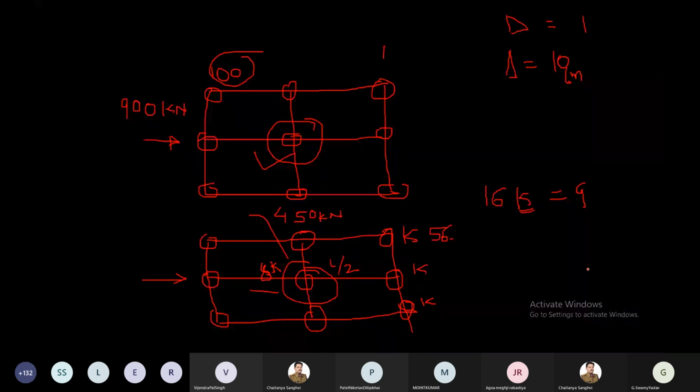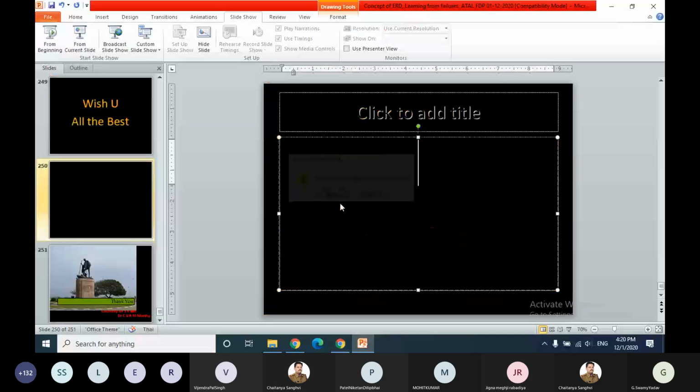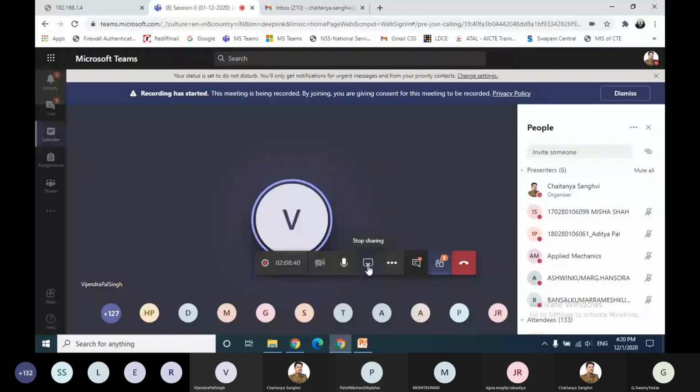A short column, you see, without our knowledge starts taking more load. If we know that this column becomes short, then we can design for it. But if you don't know that the column became short, then there is no solution for this. Is it clear? Yes, sir. Thank you, sir. So if you have any more questions, please. I love to take questions.